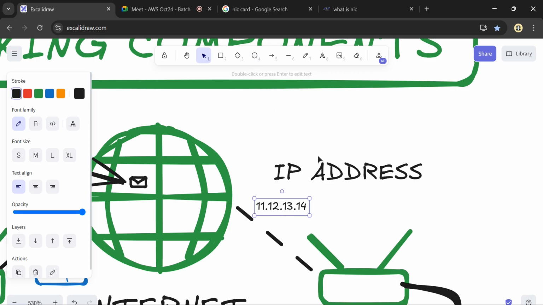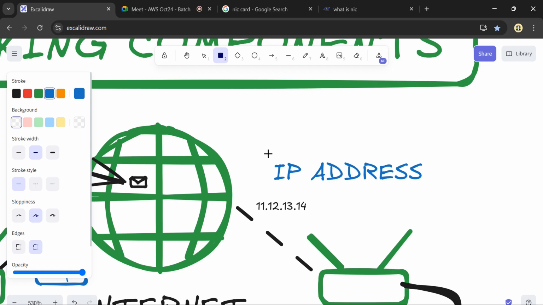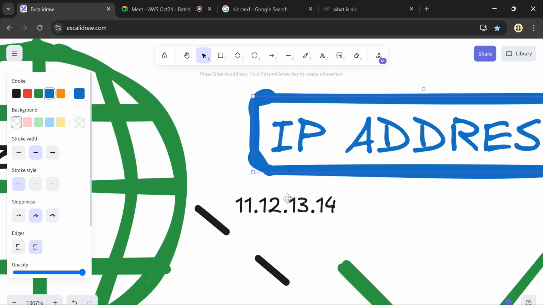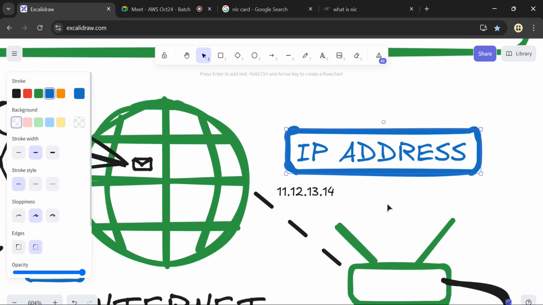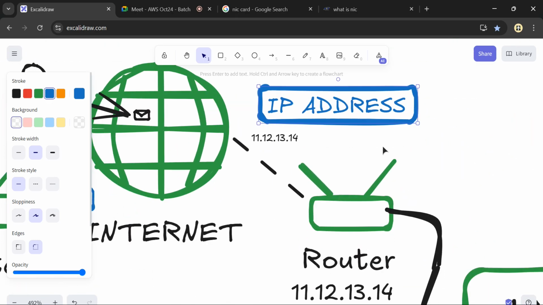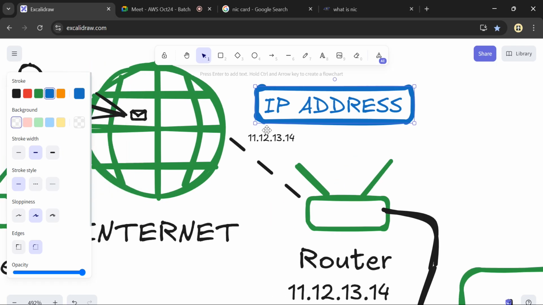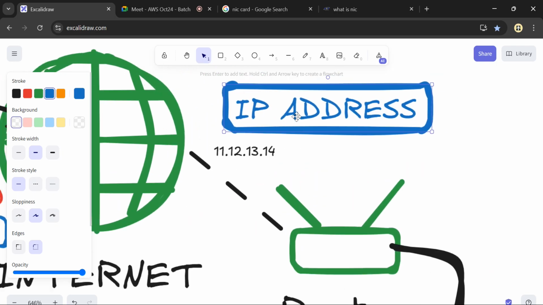So it will reach your router via the IP, and that is where the fourth important component of networking is, that is an IP address. Now, what are the different types of IPs, and what is this number exactly? Like what is this number called? We will discuss this also in detail, but let me just finish up the important components of networking. So the fourth important component is the IP address.